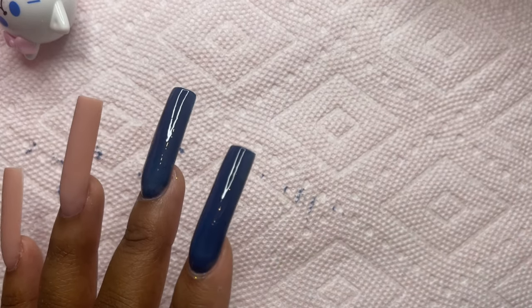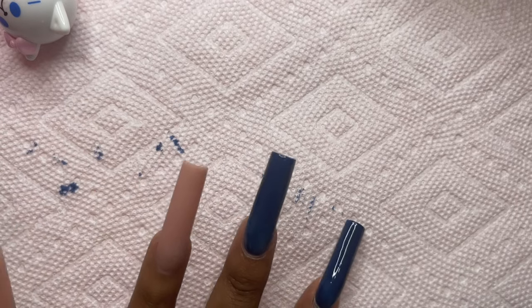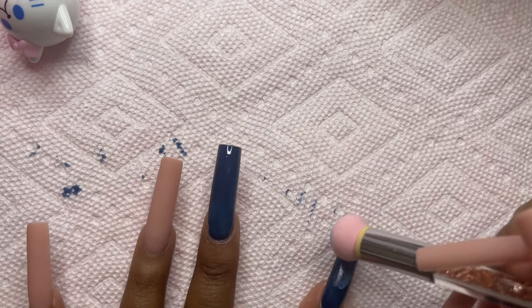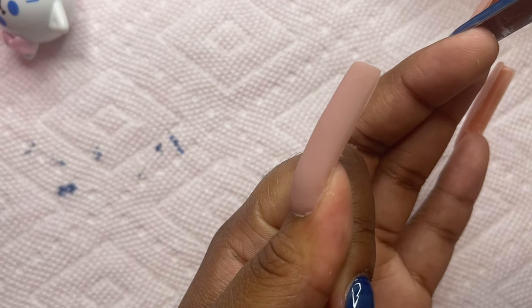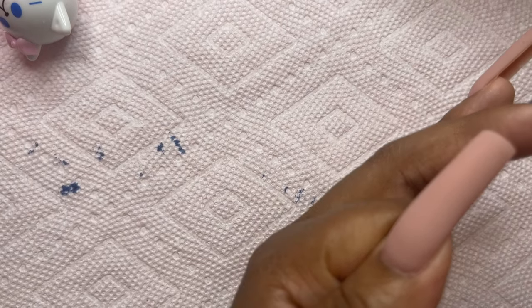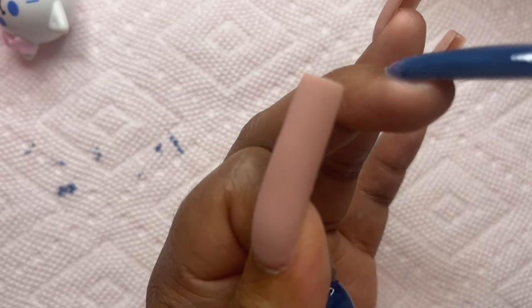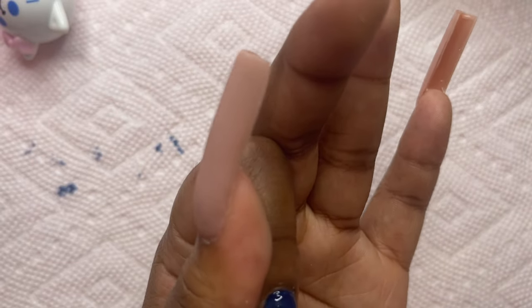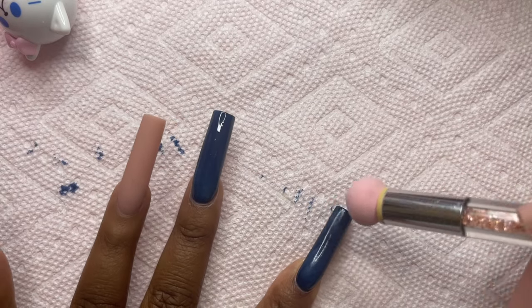Alright, so now I'm going to use this tool that I got from Enel Couture. It's kind of like a little beauty blender. And I'm going to take that lighter blue, and all I'm really doing is using the beauty blender type tool and just dabbing it onto the nail, like as you see right here.